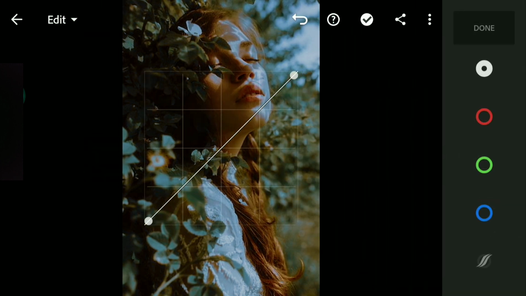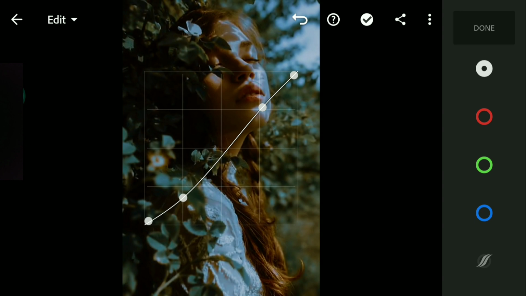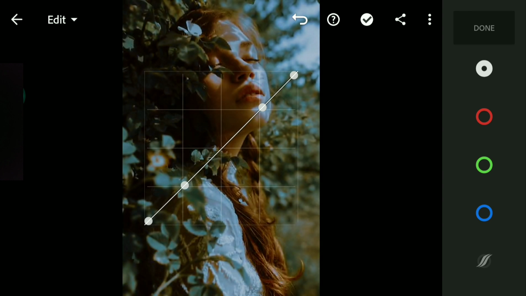Now go to Curve and follow the steps. Click Done.